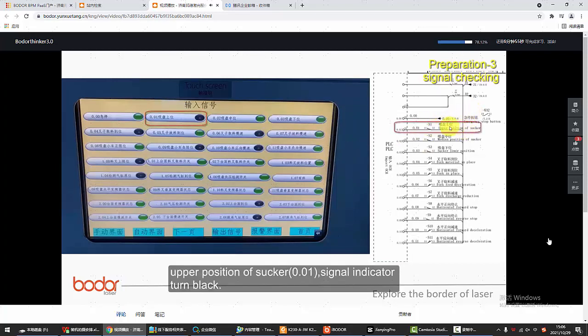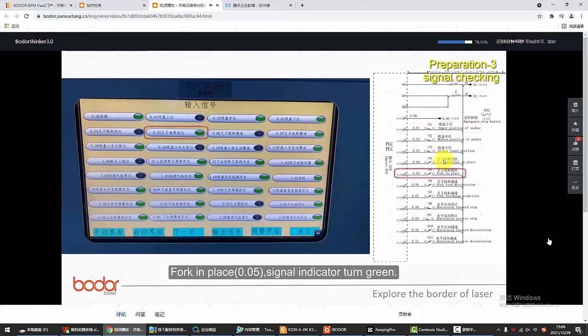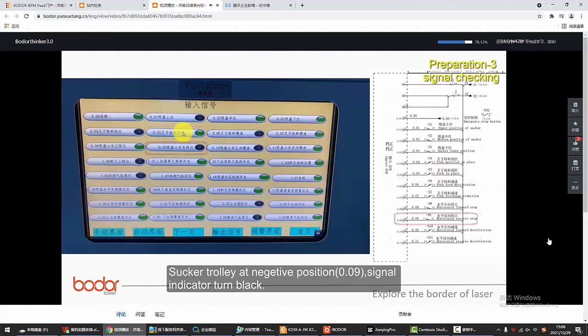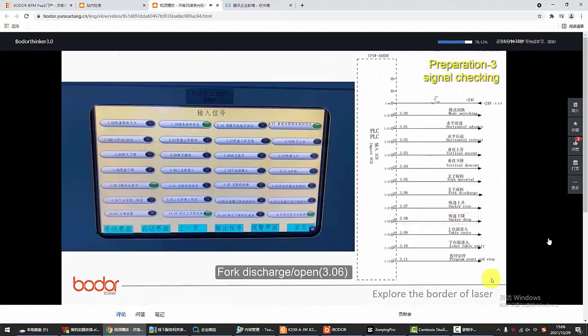Upper position of sucker, Q0.1. Signal indicator turns black. Fork in place, Q0.5. Signal indicator turns green. Sucker trolley at negative position, Q0.9. Signal indicator turns black. Fork discharge/open, Q3.6.